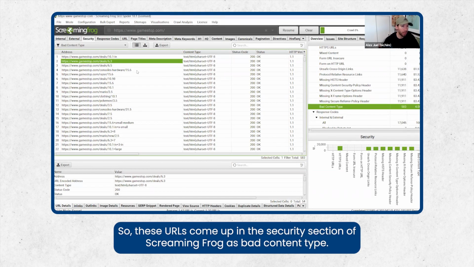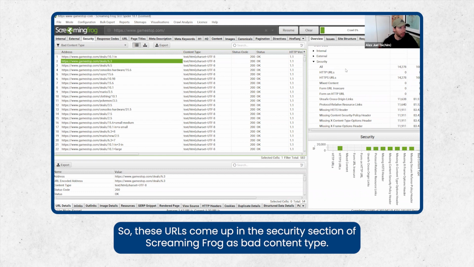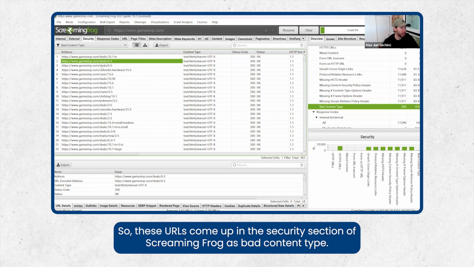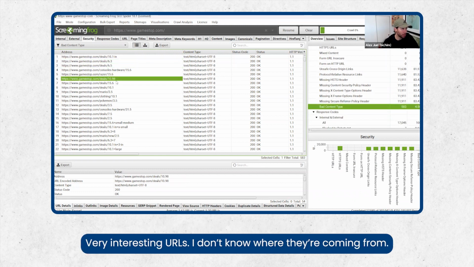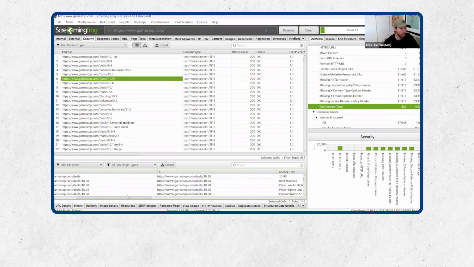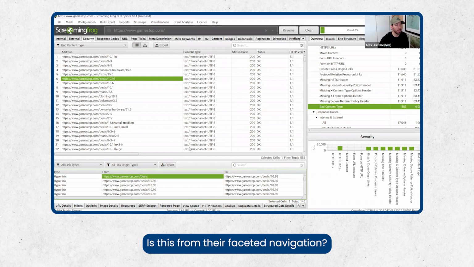So these URLs come up in the security section of Screaming Frog as bad content type. Very interesting URLs. I don't know where they're coming from. Is this from their faceted navigation?